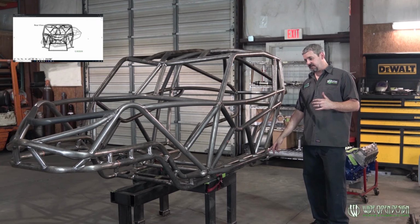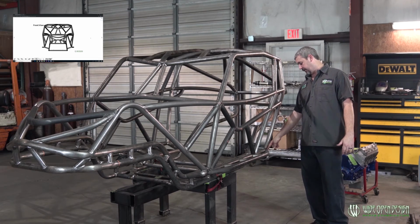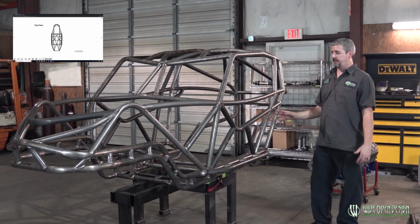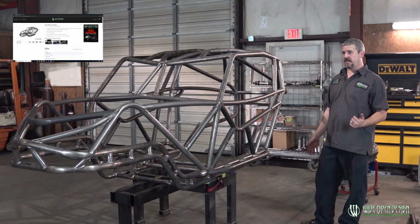What this is, if this tube really gets beat up, we've made it into the chassis where you can cut this tube off and just put another tube right onto it. That way, we kept some of the parts of the design of the chassis to where you can actually go in and replace them. Yeah, it's cutting and welding, but you can get the job done.